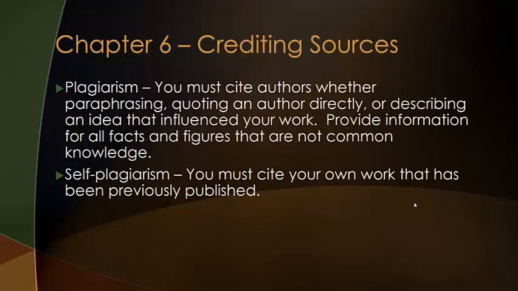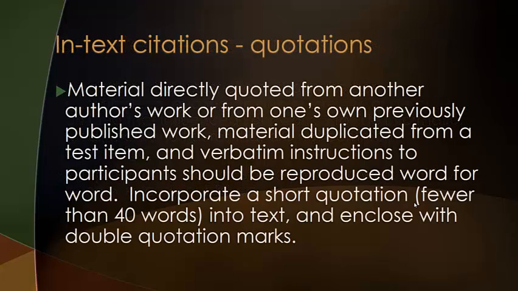And you're not there yet, but if you cite your own work, then you have to. If you quote your own work, then you have to also cite that. Otherwise, it's self-plagiarism. So how do you do that? Let's talk about citations. So in-text citations or quotations is material directly quoted from another author's work or from one's own previously published work. Material duplicated from a test item and verbatim instructions to participants should be reproduced word for word.